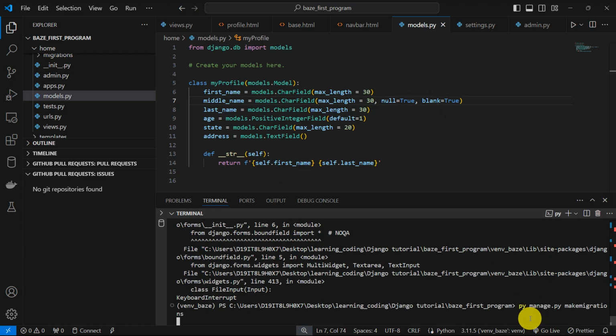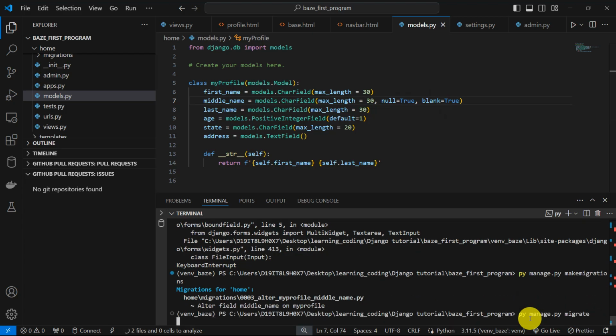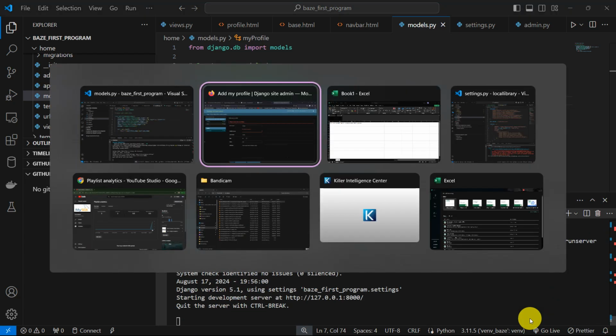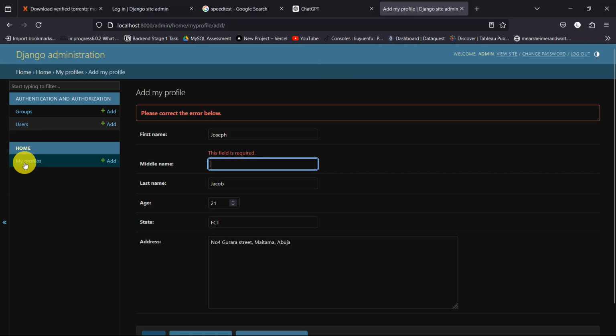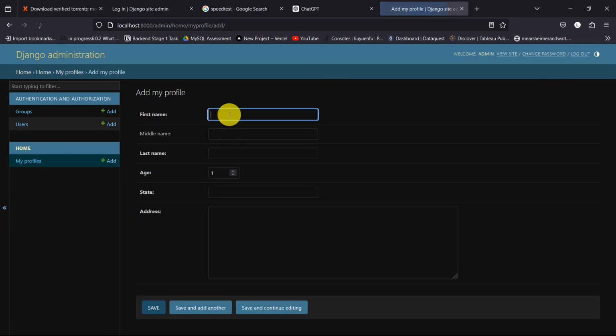So I'm going to make migrations and migrate, then I would run server and repeat the same process, and hopefully this time around it does take a null value.